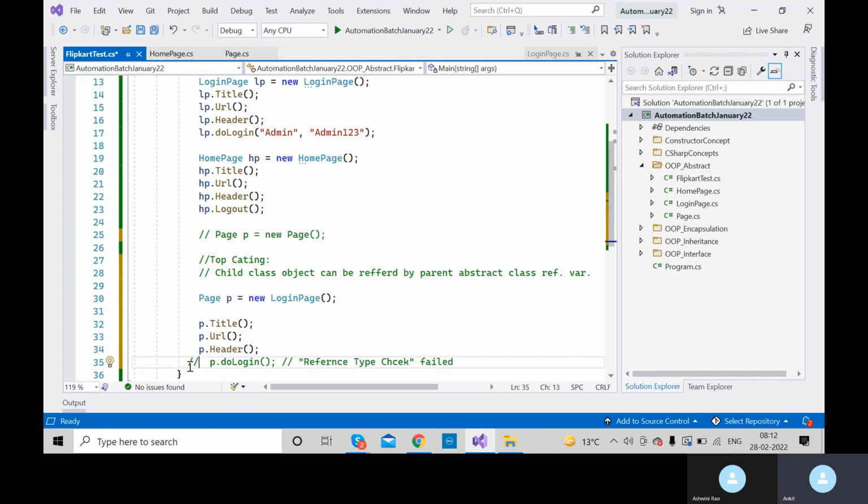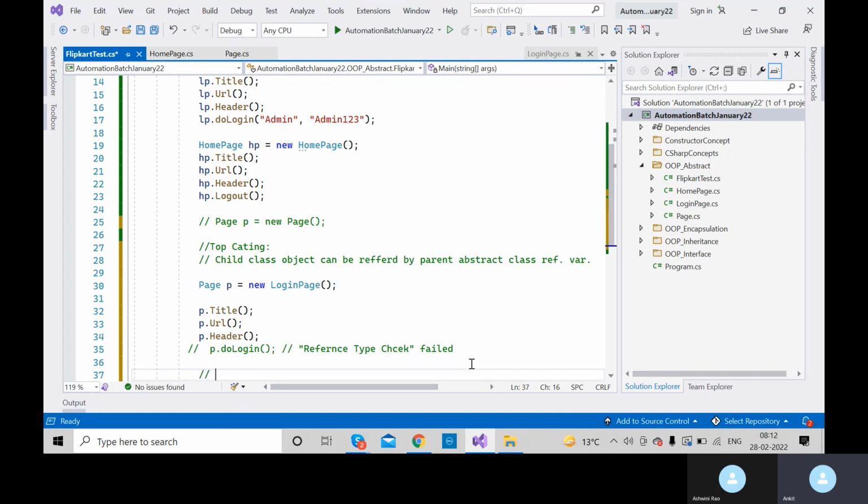So the thing to understand here is whether downcasting is possible just like upcasting. Technically, of course not. Why? What is downcasting? Downcasting means now we have to create the object of the parent class, and that needs to be referred by the login page, like new Page.